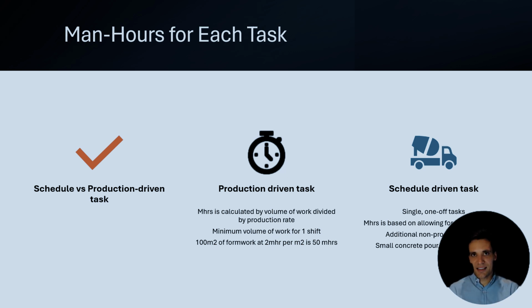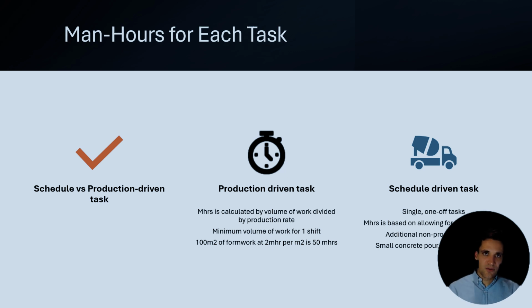The other set of activities we have to be very mindful of are schedule-driven tasks. So a schedule-driven task is a one-off task that has a setup time and a pack-up time, and it basically means we can't accurately estimate the time it's going to take to do that task using a production rate. What I mean by this is, say we have 1,000 electric cables to install. We've got to go set up a drum, pull in the cables, they're all in the same area, and a crew can just consistently work at this task and install 2,000 meters a shift, for example, over a significant period of time. Using that shift rate of 2,000 meters per shift is going to be a pretty accurate way of working out the total man hours.